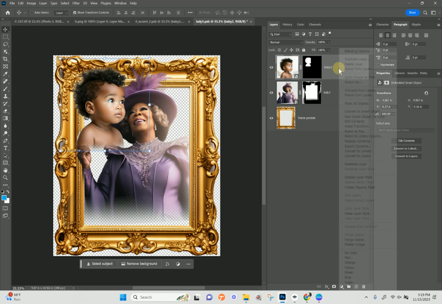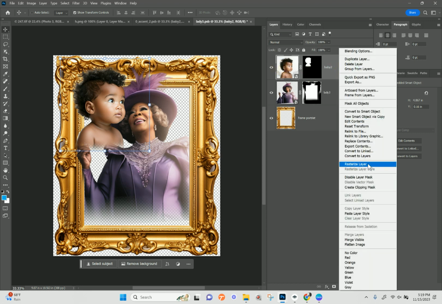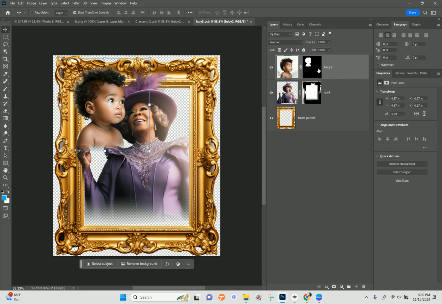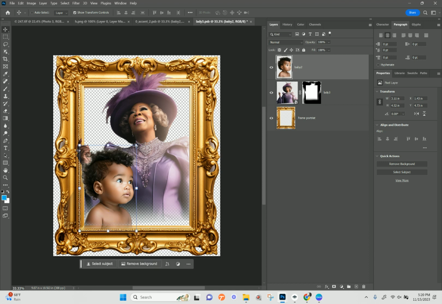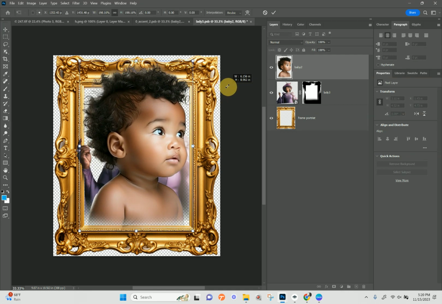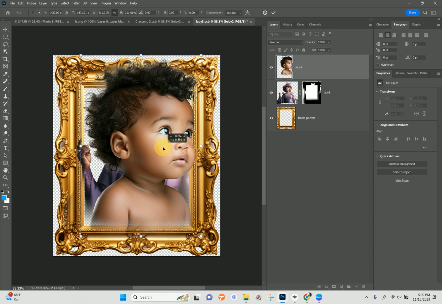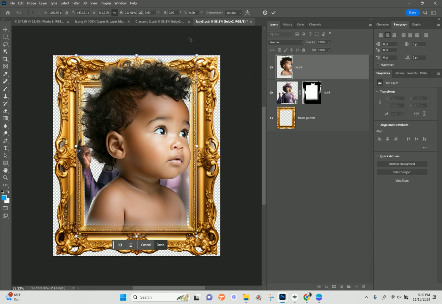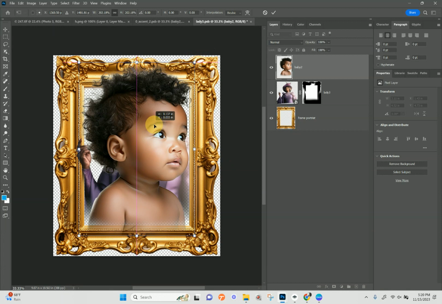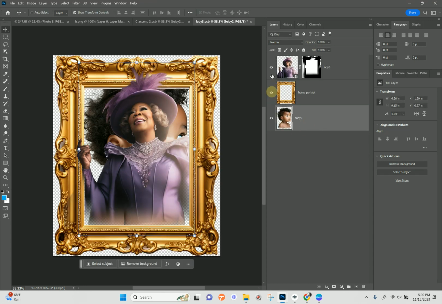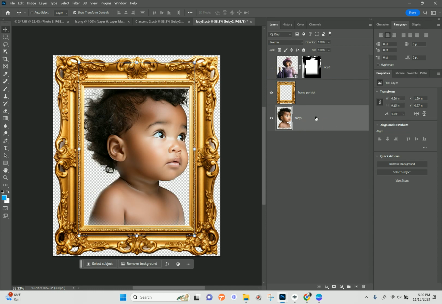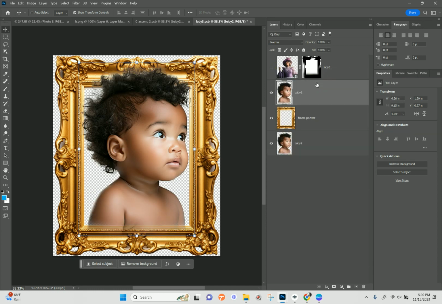And here I'm going to rasterize this layer just to make it a little simpler. I'm going to rasterize it and apply the layer mask so that all we have to do is worry about how we want to pop out of the frame. And this one, we don't even have to do any work as far as popping out of the frame. But this is how I like to do that. I like to bring a version of it below the frame, bring a version of it above the frame by holding down Alt, click and dragging a duplicate.